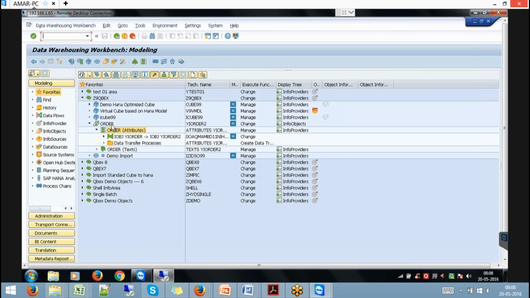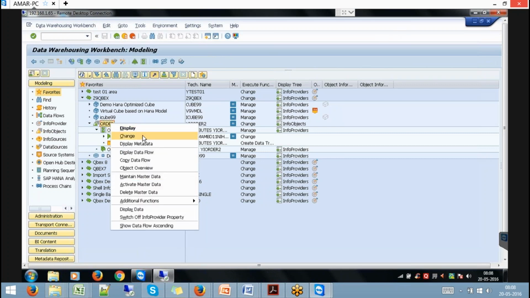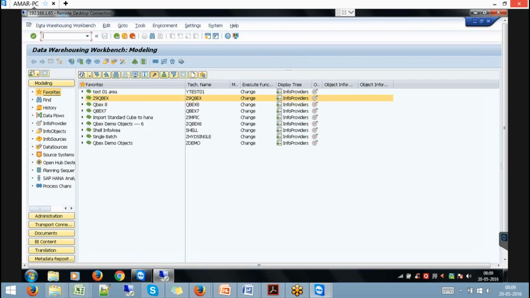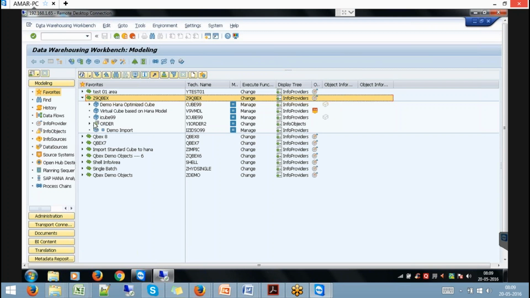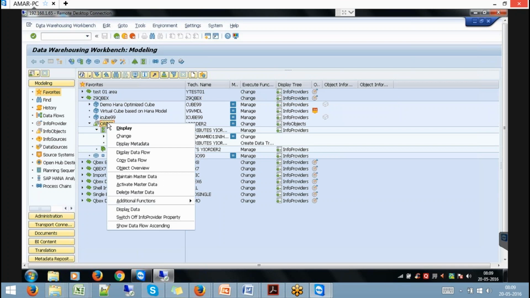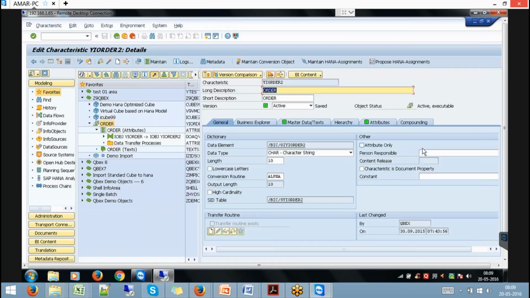So I have these transformations. Now I'm changing this info cube property. My transformation is not affected. Let's go again with change.